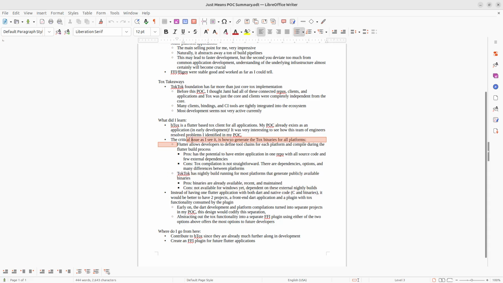Okay, the second option is instead of finding a way to compile all of your code using Flutter and defining it all in the application, TalkTalk has these nightly builds running. I shouldn't say nightly, I think it's release based, maybe monthly release based, something like that. They have these regular running builds for most platforms that generate publicly available binaries.